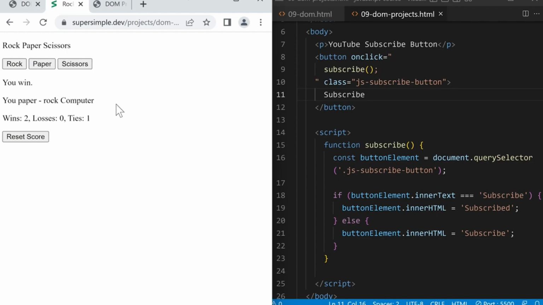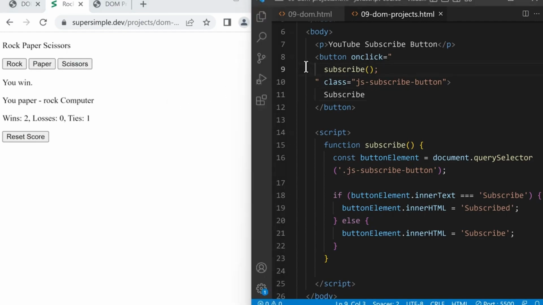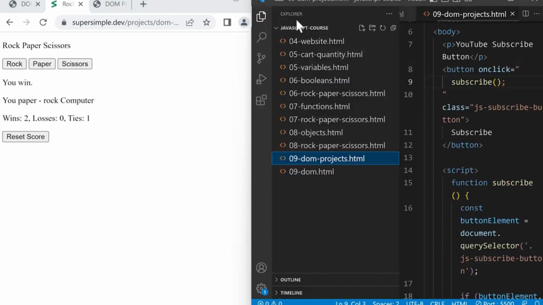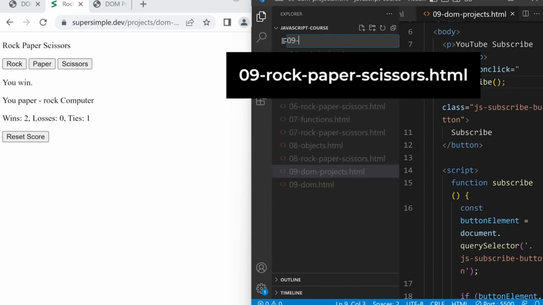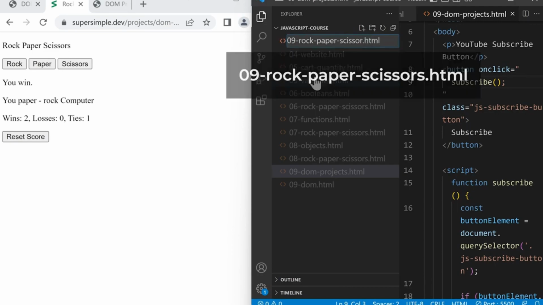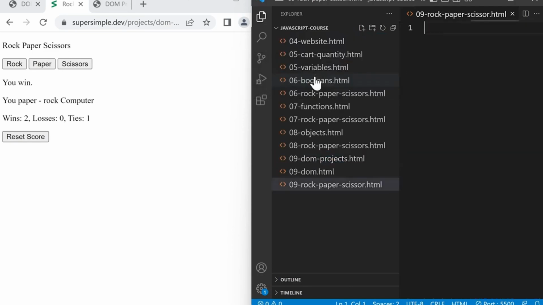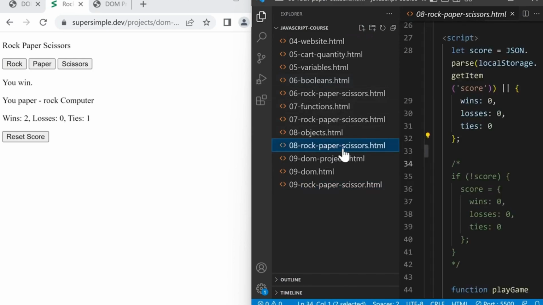Let's create a new file for this rock, paper, scissors game for this lesson. So let's go to our code editor and we'll click this icon and click this icon to create a new file. And we'll name this 09-rock-paper-scissors.html and press enter. And let's copy the previous rock, paper, scissors, which is here.